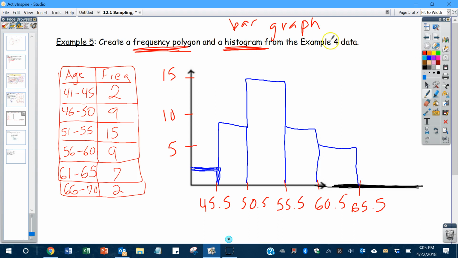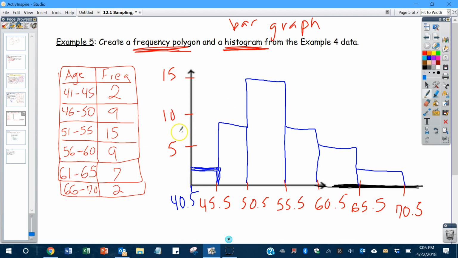So I need to make one more tick mark. This will be like 70.5 or something. This will be 2 units high as well. And then you have some kind of distribution. So this is essentially what a histogram is: a bar graph that measures the frequencies of the data. On the y-axis, you should read these as frequencies. So this tall one at 15 means there are 15 things between 51 and 55. I should put something here. Let's put 40.5 here, this little tick mark.